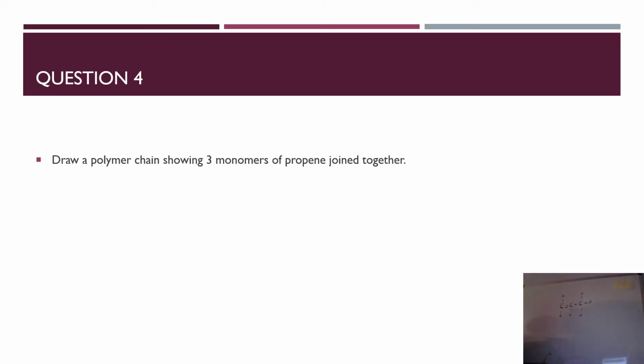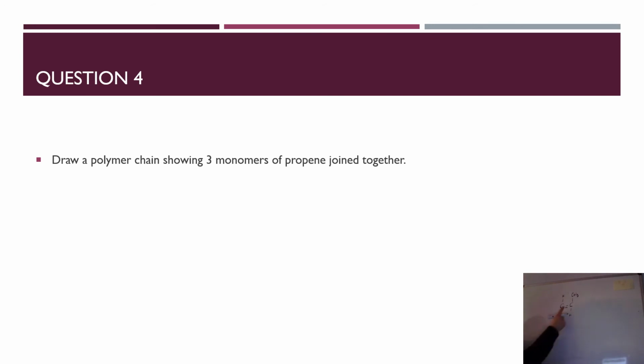Hi everyone, in this particular question 4, you have to draw a polymer showing 3 monomers of propene. I have drawn propene as you would normally recognise it, but remember when we're doing plastics and polymers, we want it into that H shape. So all I'm going to do is keep that bit and take this wee bit out and bend it round with my CH3. So therefore, all I'm looking to do now is to draw 3 of those all together.